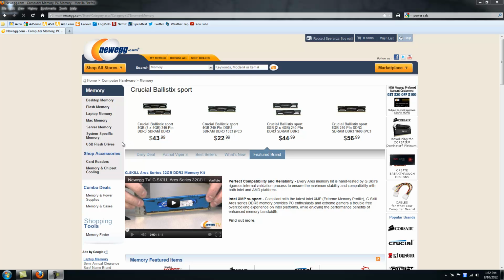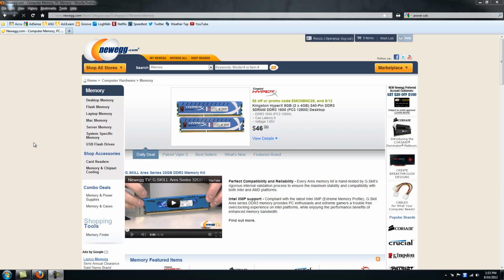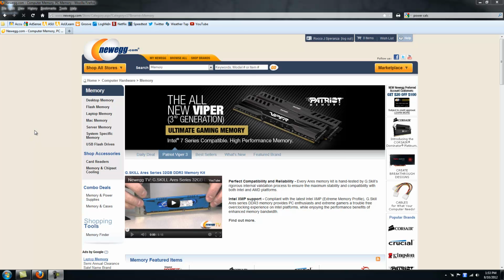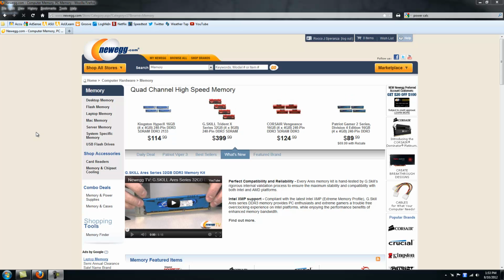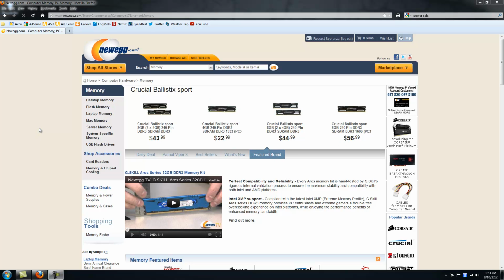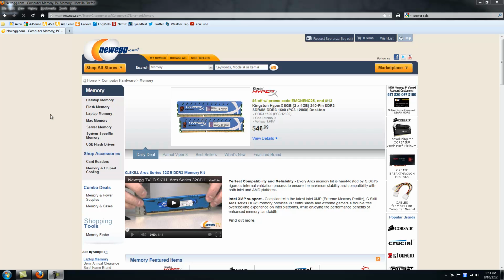If you're just web browsing, some photo editing, most games even, only the newest games would need more than that. There's not much. The only thing I can't do on 4 gigs of RAM on my computer is edit really long 1080p videos. Everything else I can do. I upped my computer before to 6, and then recently my extra 2 gigabytes died, so now I'm back to 4. I'd had problems with Adobe Premiere having memory leaks.